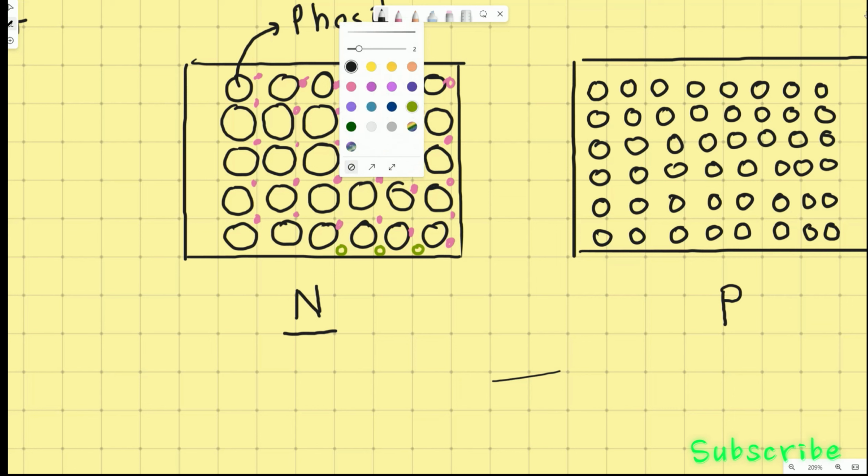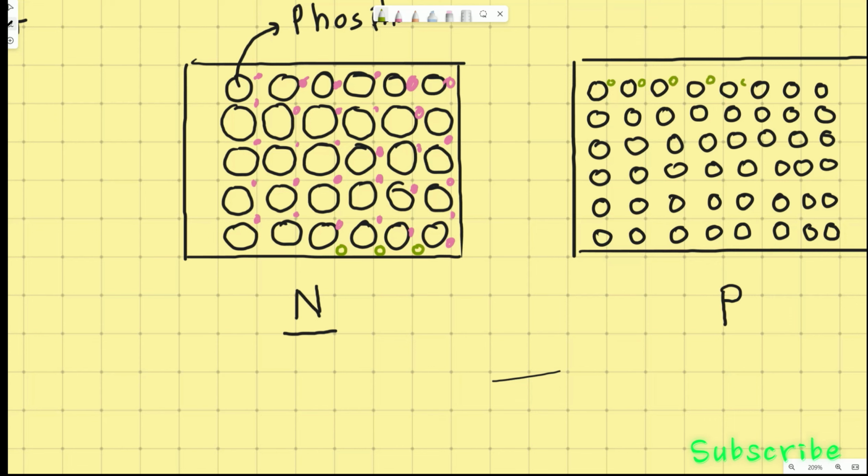Now, the situation is very different. This has excess holes, right? And I told you holes are green, so you can see a lot of holes in this P type of semiconductor, right? So I'm just drawing the holes, and so on and so forth. I will not waste time on drawing each of the holes. So the point is a lot of excess holes are present, which are moving around in the lattice. Okay, they're not stationary, they're moving.